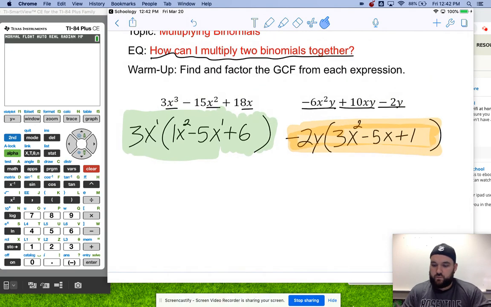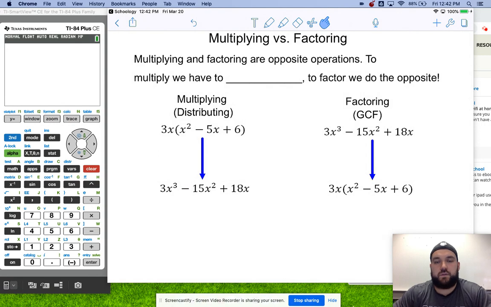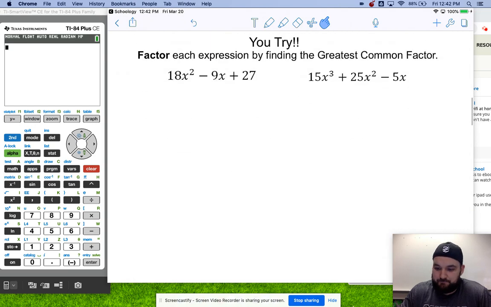All right. So a quick little recap from 8.2.2. Not going to spend a whole lot of time on the slide, but this is a good one to pause the video and a good thing for your notes, just to separate and discuss the difference between, and the similarities really, of multiplying or distributing versus factoring. So multiplying is distribution, and factoring, finding a GCF, is doing the opposite. So they're related, but they truly are opposite processes.